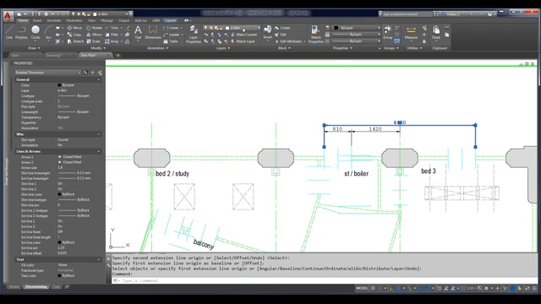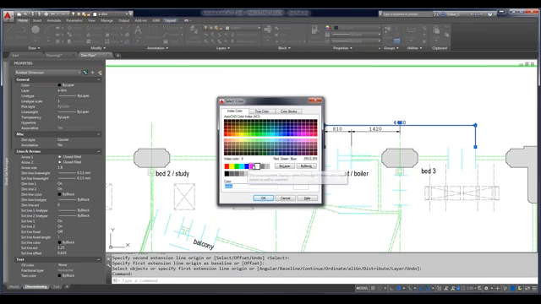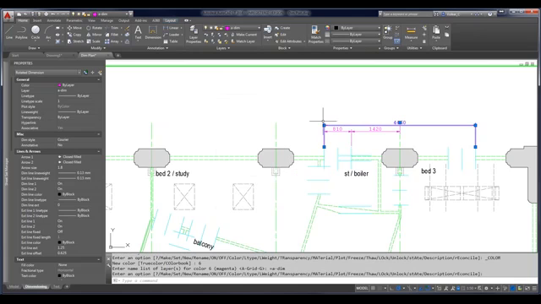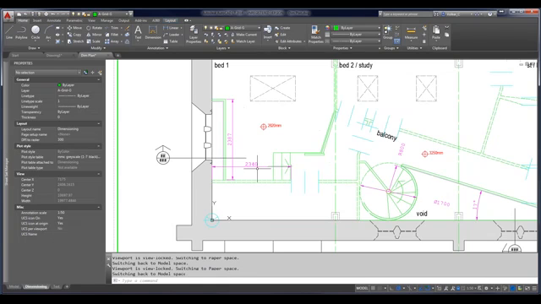Look at that. It placed it on the layer that I created on the fly. Now the only thing, I think my wish list item here is that I would let it allow me to create a color for that layer on the fly as well. It doesn't, but I'm just going to go here and, for grins, quickly assign a color, and you'll see that all my dimensions are on the proper layer. So I feel that is a very sweet feature.